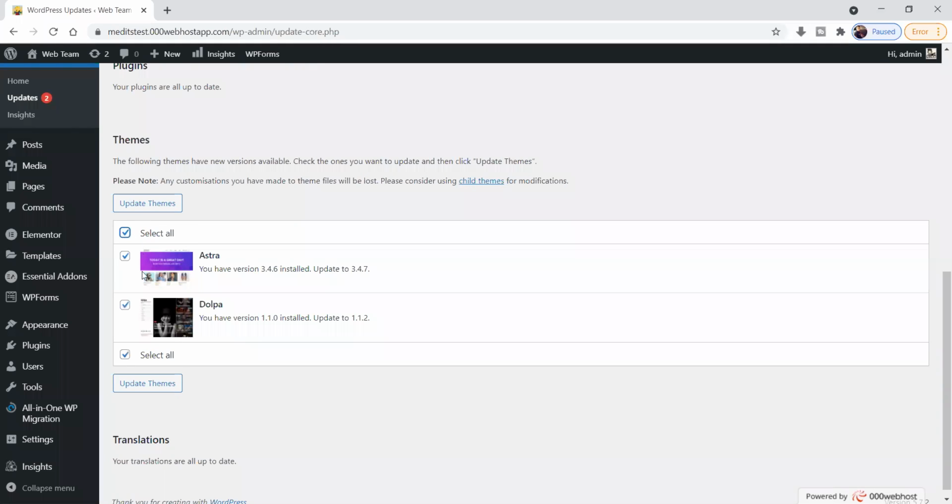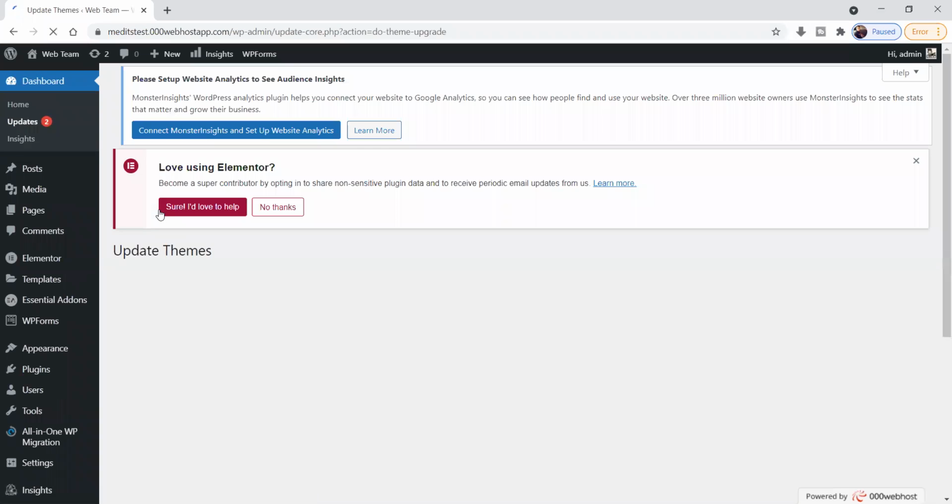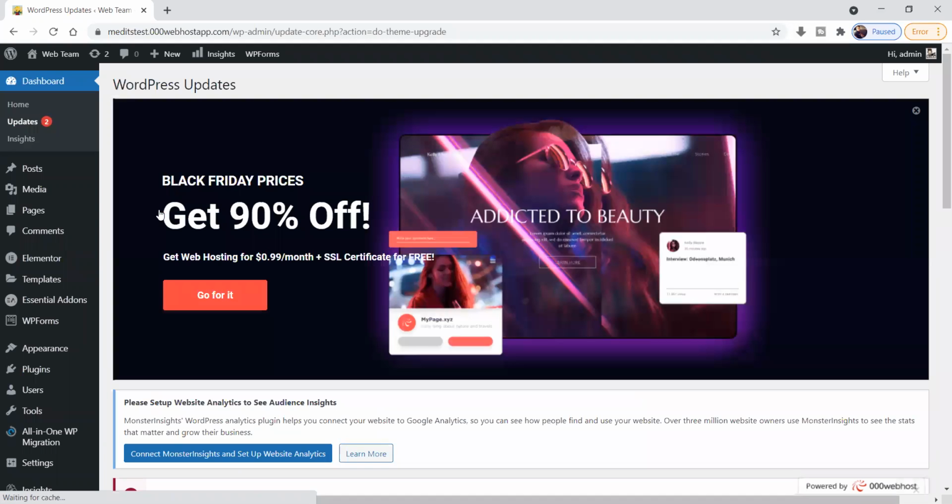So when you select all the updates in themes and click update themes, they will be automatically updated.